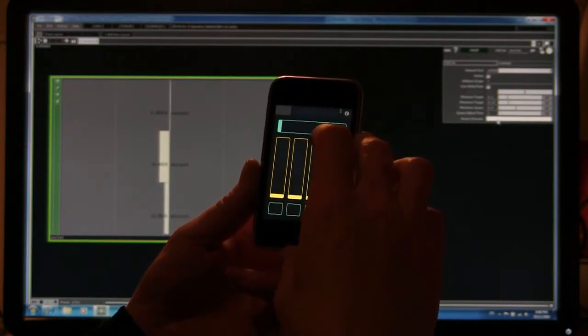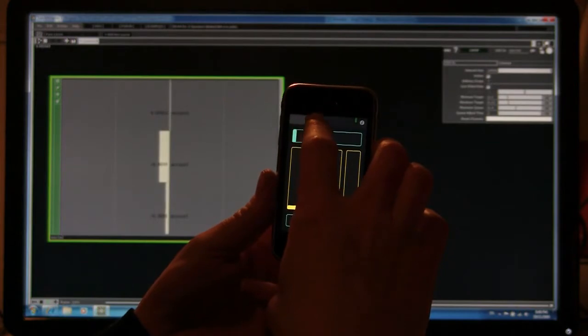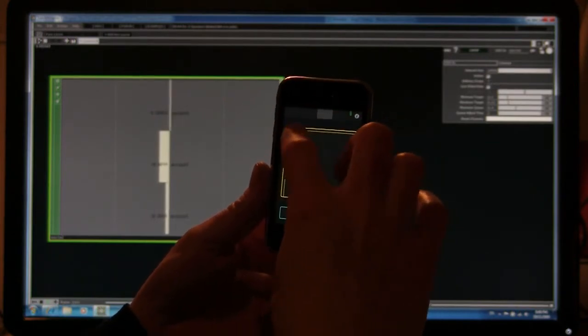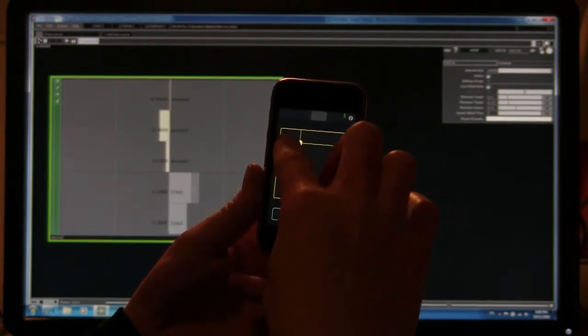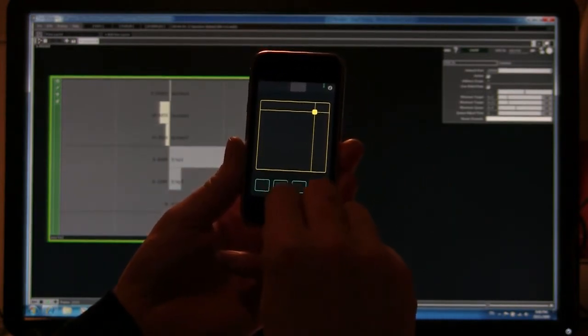We're going to use the accelerometer today, and in this layout we're going to use the third tab. It has an XY fader and a few toggle on-off buttons.